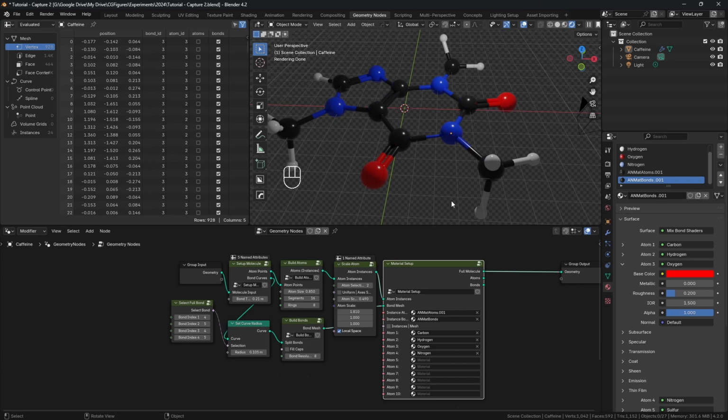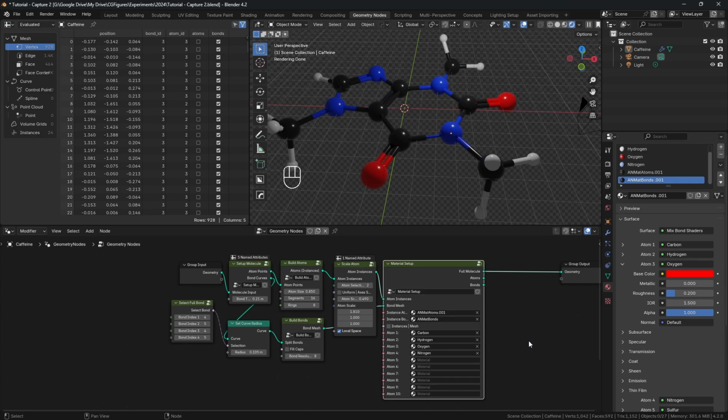I recognize that all of this is relatively complex, but the benefit here is that because each of these objects are controlled by their own geometry nodes and each of these shaders are controlled separately, you can do pretty much whatever you want with these, including all kinds of specific customizations to shading in terms of geometry nodes manipulation. And again, everything here is relatively efficient in terms of the size of the specific molecule.